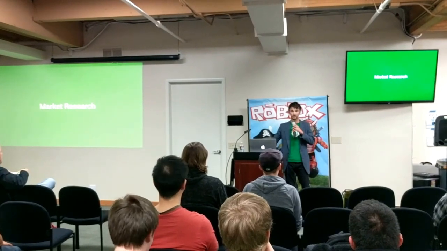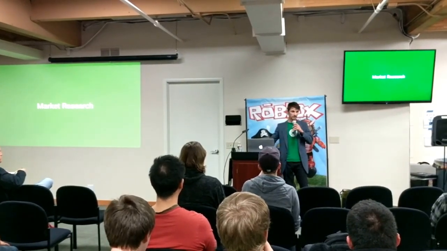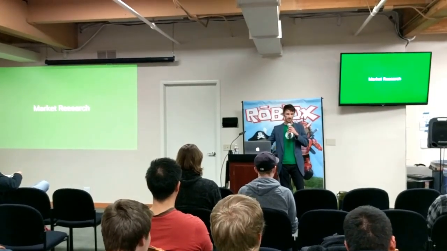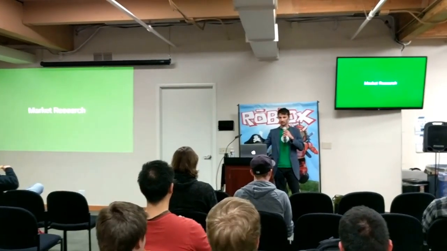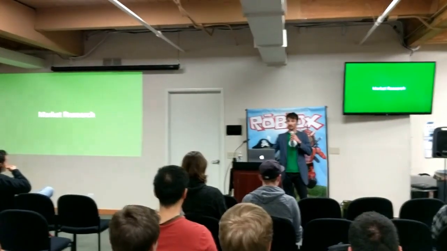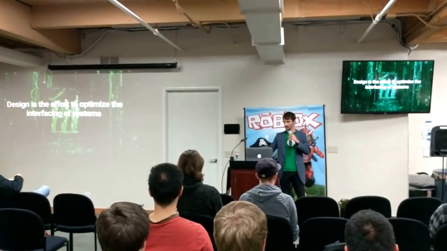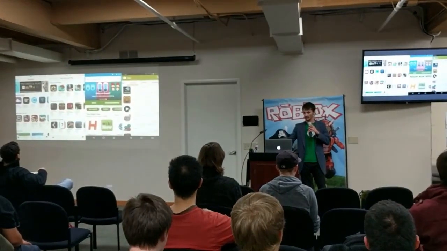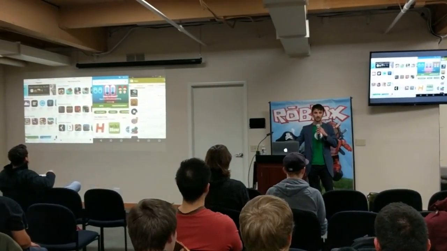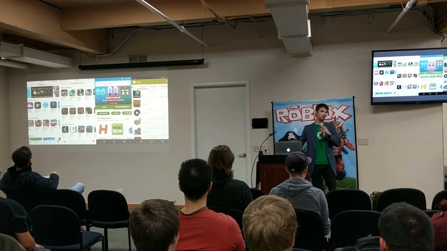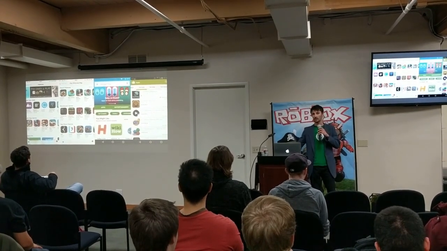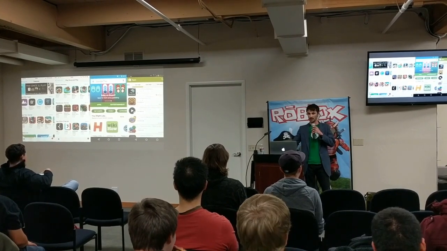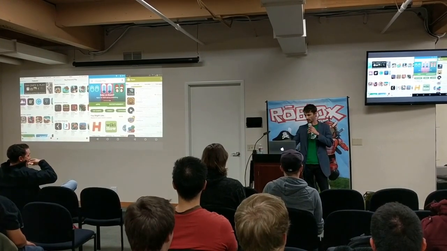So really, market research. One of the most important things that you should do is if you're in some area, like you're doing a space fighter sim, you're doing a city building game, look at what your competitors are doing. Basically, design is effort of optimizing interfacing systems. And as far as me, because I do UI UX design, I go on the App Store, I go on Google Play, and I look at what my competitors are doing. I look at what the top ranking apps are doing. And I take note of what's working and what's not working.